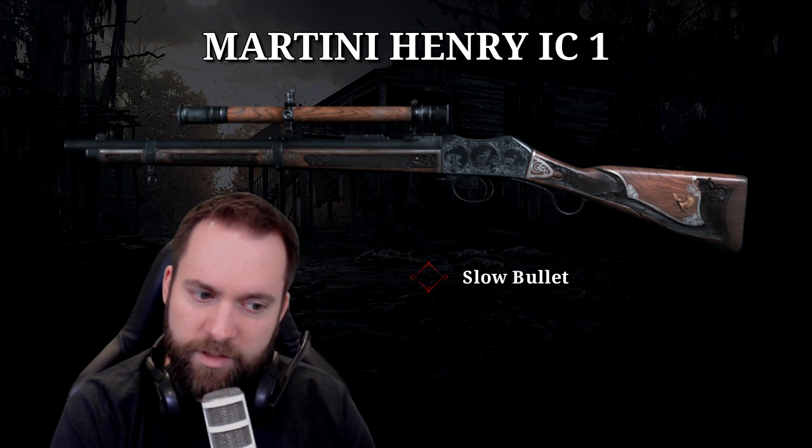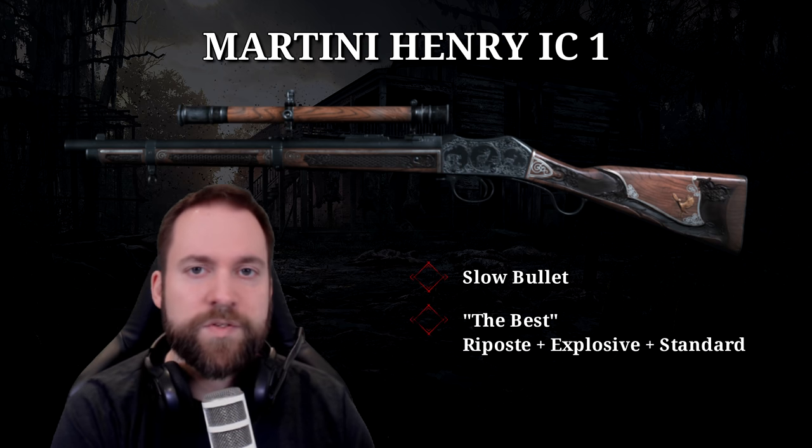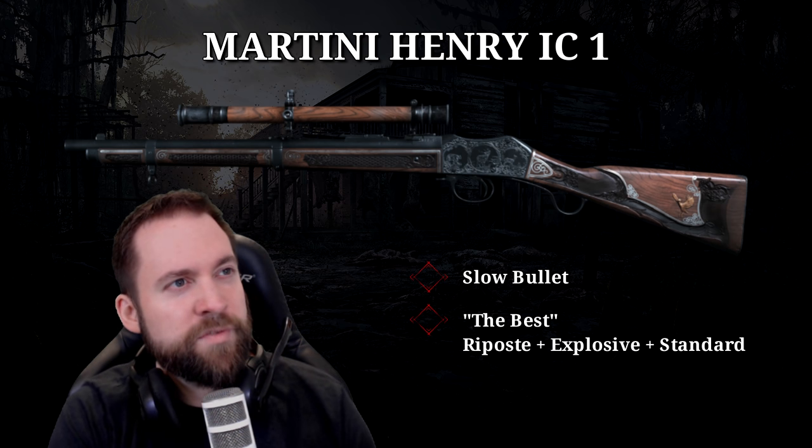For me personally, I think the best pick for the Martini Henry right now is the Martini Henry Riposte with explosive rounds and standard ammunition, and then you fight in compounds. That will be really strong. I got the question a lot, does the explosive ammo go off in water? Yes, it does. Alright, that's it for the Martini Henry for now.